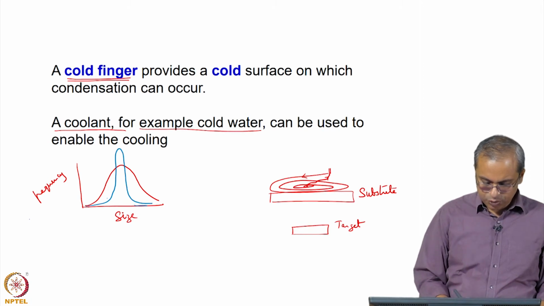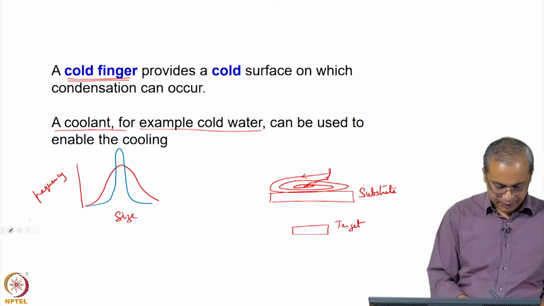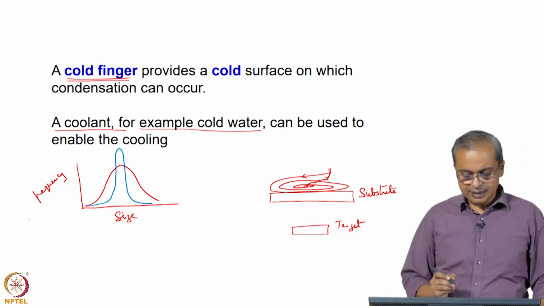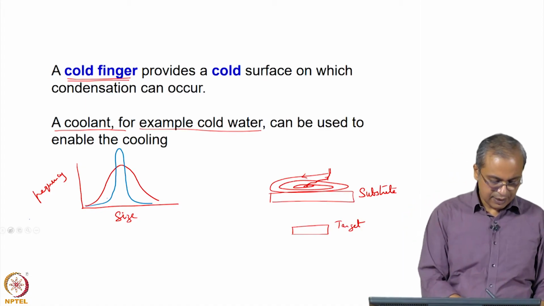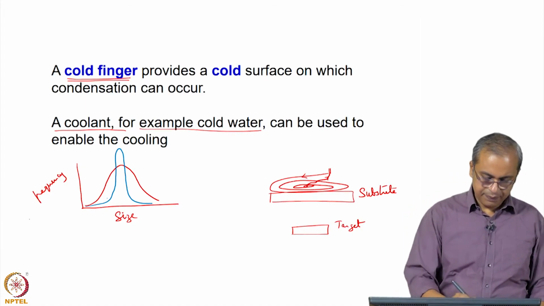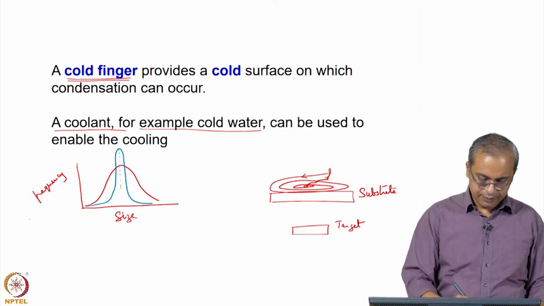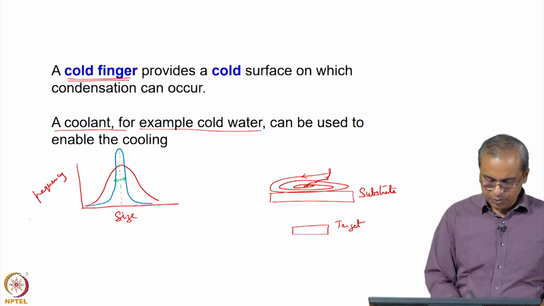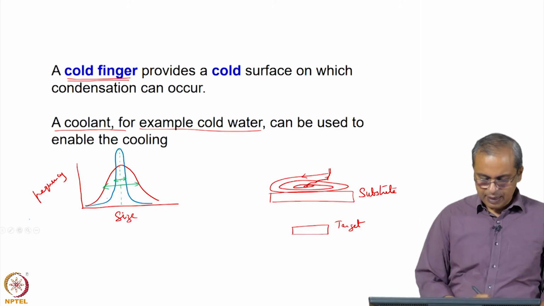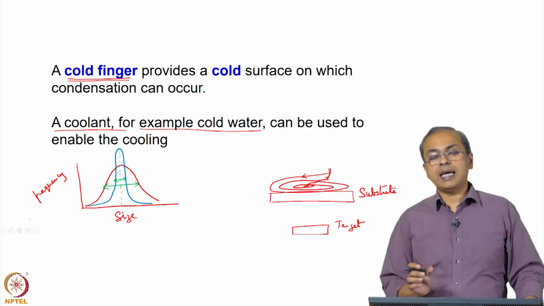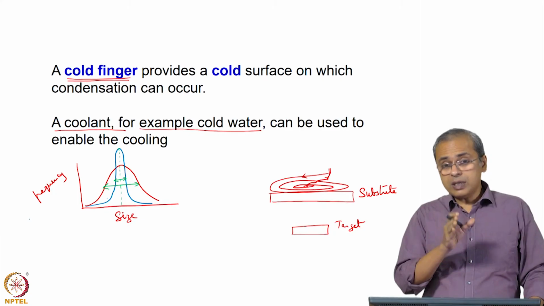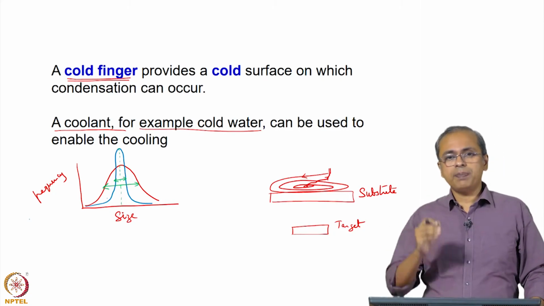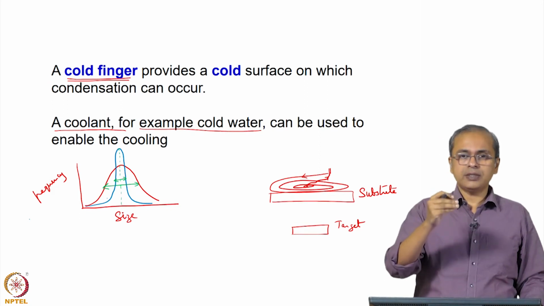You will notice that both of these have the same average size. So, the mean is the same in both these cases, the mean is essentially the same, it is here, but the distribution in one case is this wide, distribution in the other case is this wide, and we want a narrower distribution. So, if you want such things to be taken care of, then it is very important that you keep a good control on the temperature of the substrate.